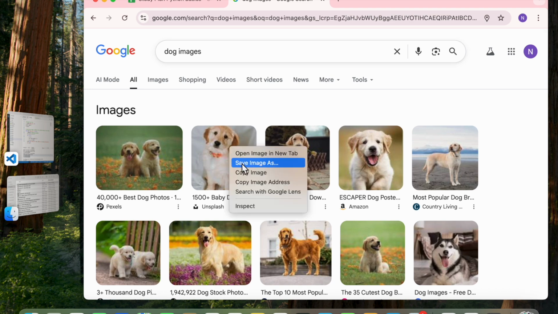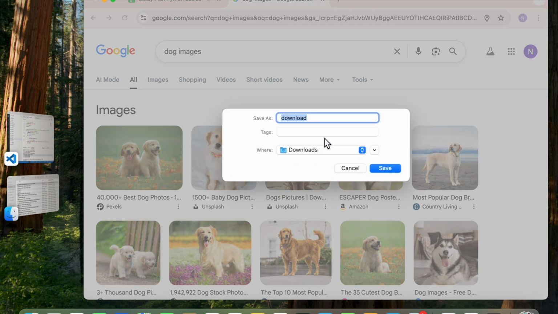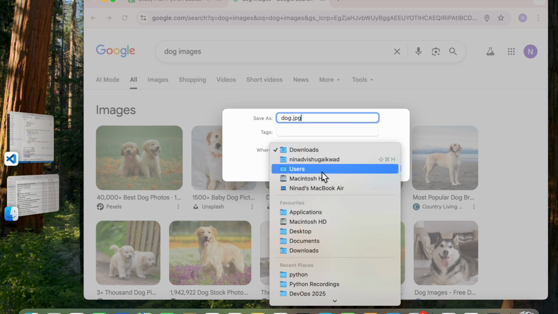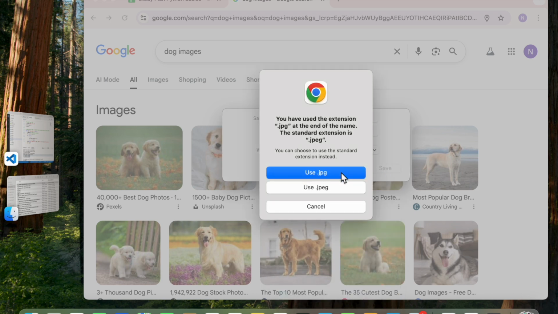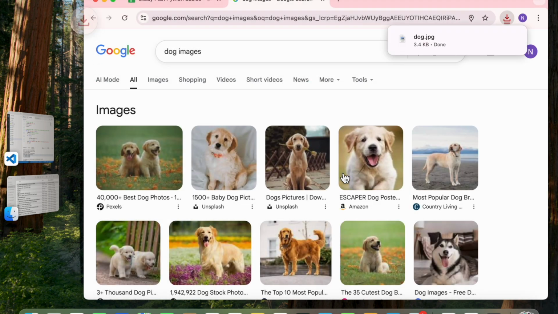Since it is a singular, I'll save this image, and in downloads it will be dog.jpg. I don't want it in downloads, I want it in the Python folder. Okay, so save it over there, use jpg. Okay, so we have our dog image.